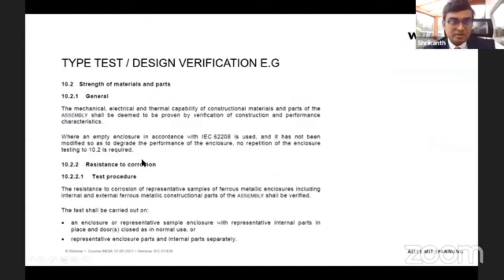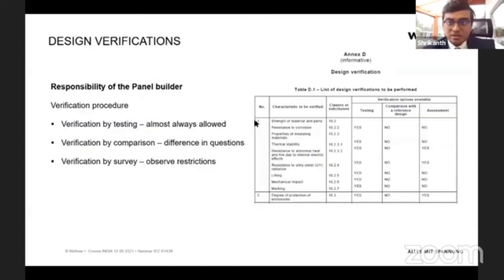Here is an example. The first one is resistance to corrosion. Here they clearly describe, if you mean by test, how the test should be carried out and what the expected result should be. If the expected result is achieved, then we can confirm that it has passed. If not, then it has failed. So for all three, comparison with a reference design, testing, and assessment, for each and every requirement, for example lifting of the panel you have made, it can only be verified by testing, actually physically lifting the panel, and it clearly describes in the test how you lift the panel, how high it has to be lifted, and what the outcome of the test is that you look into.